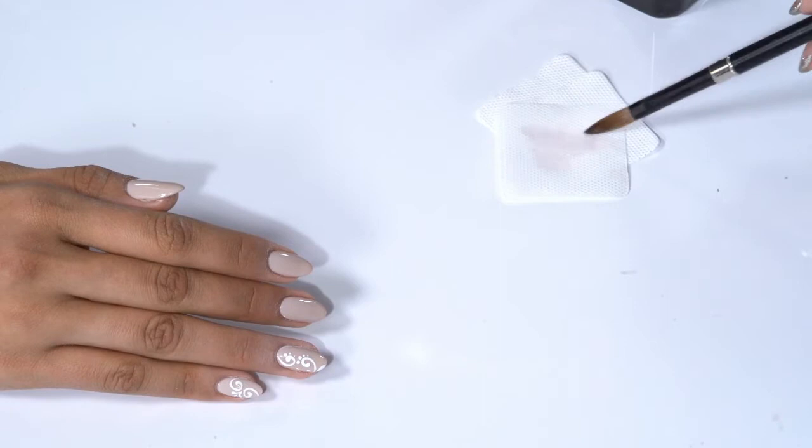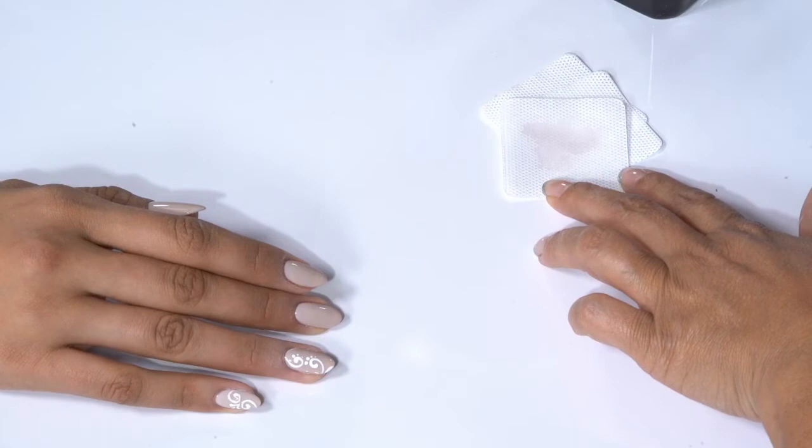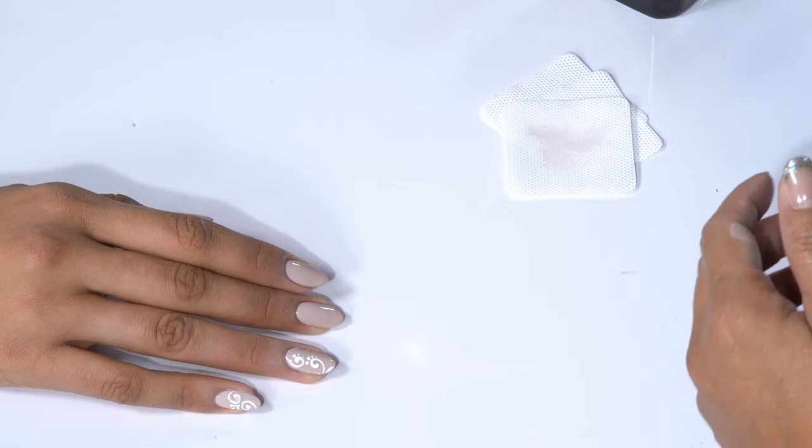But it's really nice to be able to use the same brush that you're using to create the nails. I use that same brush to create a lot of my 3D art too, just because I get used to how much liquid this holds. When you're putting the monomer in and you're trying to figure out how much liquid it's holding and picking up a bead, it really does help to have that consistency. So, big container.